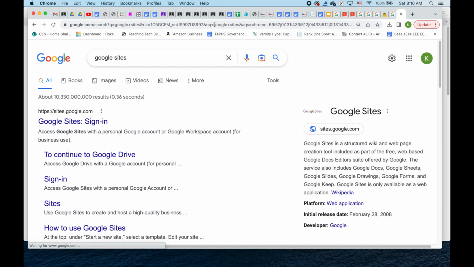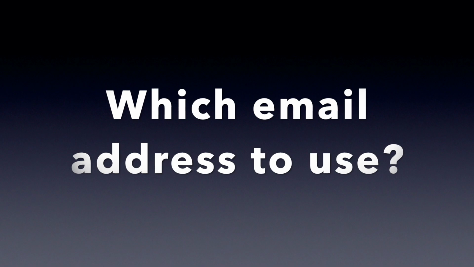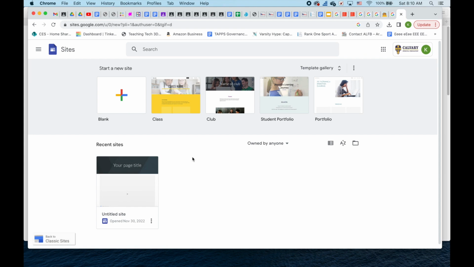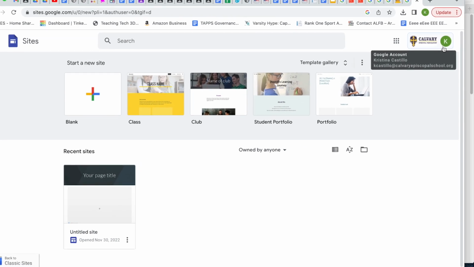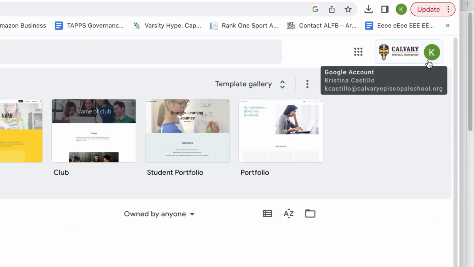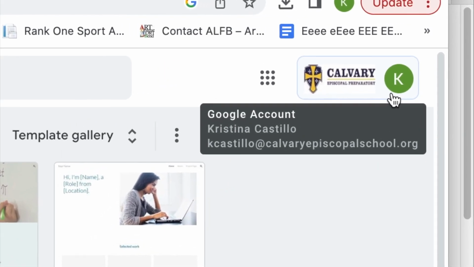The benefit of a personal account is that it will follow you after you've graduated. You can still own this website and have access to it, versus a school account, which kind of gives you an extra layer of protection, of safety against you and the general public. They don't have access to your personal account. That is going to have to be a decision that you make, just depending on what you're comfortable with and what your long-term goal is.